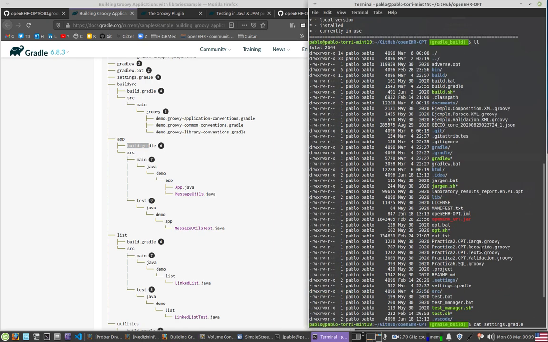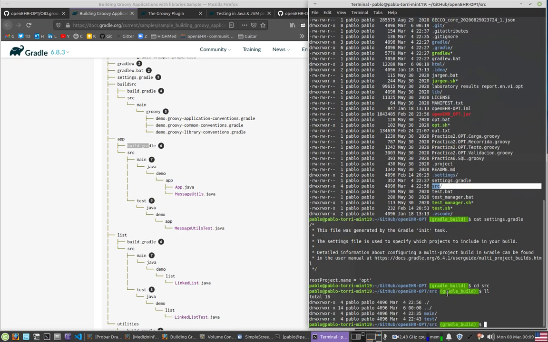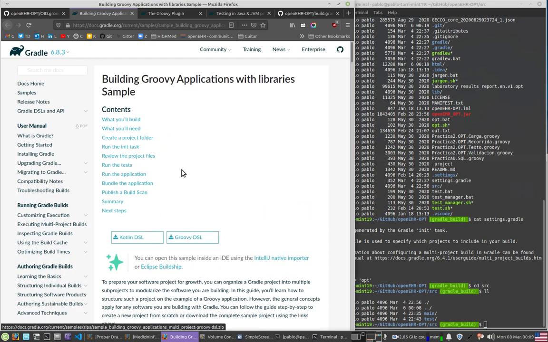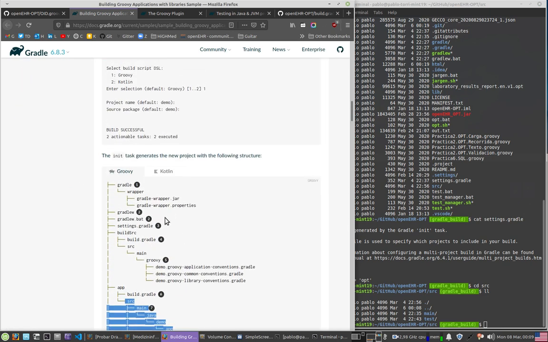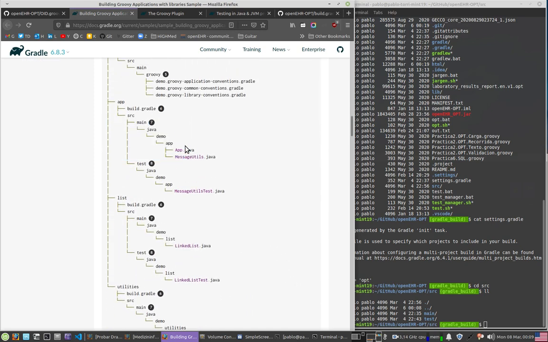So both are here. You can see source here, and the internal structure of source is basically this main, test, and inside this you have Groovy as this purchases. The problem is this is Java, I think. No, Groovy. Maybe for the example, the language is not Groovy but Java. So this is a little different. Yeah, this is Java. So for the Groovy project, it just creates the main. This instead of Java is Groovy in my case, and test Groovy again. And then the root package should be here, like com, Cabo Labs, OpenHR, OPT should be there.